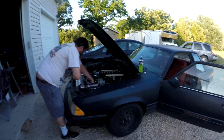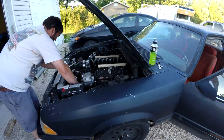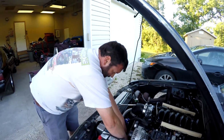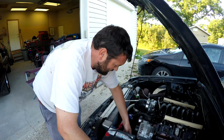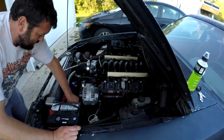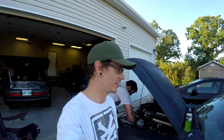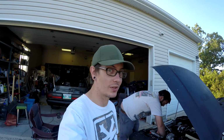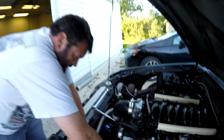Previously we had a 6-liter in this thing. That was the original engine, and then it bent a rod twice. So now we have this 5.3 that we pulled out of a junkyard truck with our hands, barehanded. That was the thing. It's our most popular video. This engine is basically a copy of Rob's engine in the Blue Ghost now. Should be able to do the same kind of tuning stuff with it, although we do have a stock throttle body here, so that'll help out a bit. I'm hoping it makes it a little simpler.